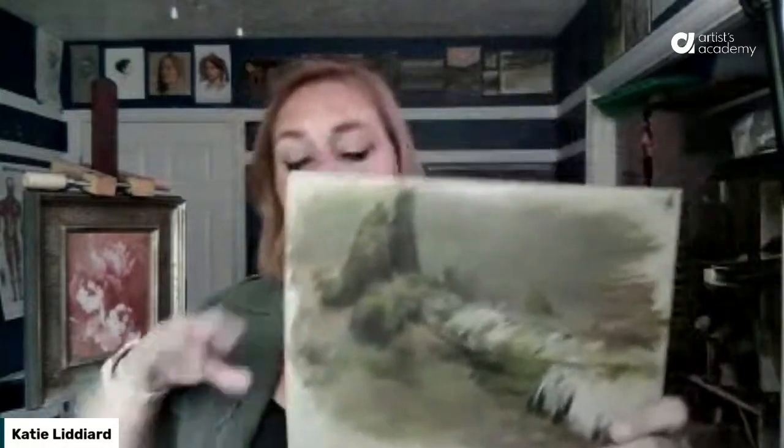This one was waxed shellac. I didn't know at the time that I should be using de-waxed shellac. You can see it's pretty shiny. This is just a study, so I'm not too concerned about it, and I didn't put a ton of paint on there, but it is possible that this will disintegrate, delaminate as time goes on, which again is fine. This isn't anything that I'm going to be putting in a museum. It just hangs in my studio. So paper is awesome, and I really enjoy painting on paper. I do it a lot, actually.